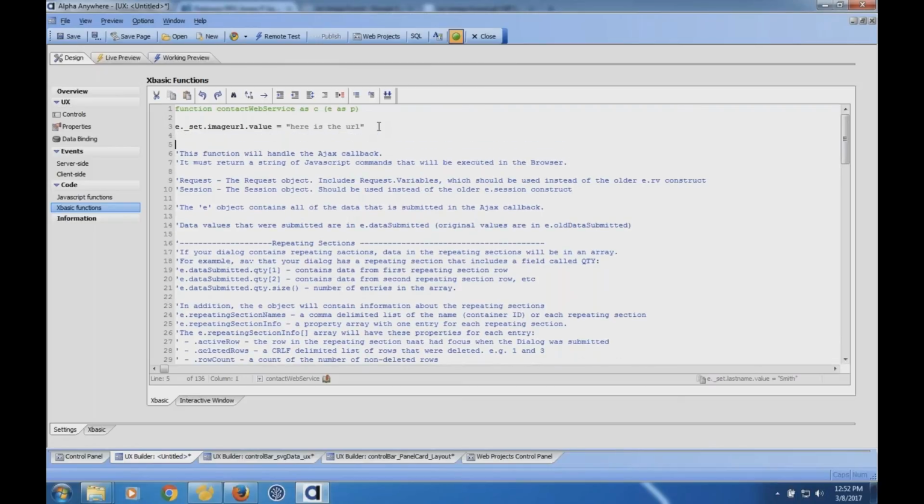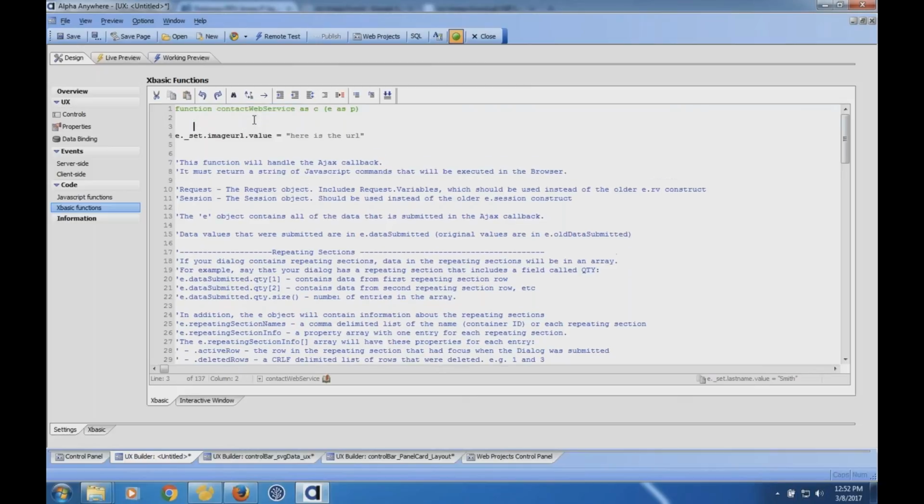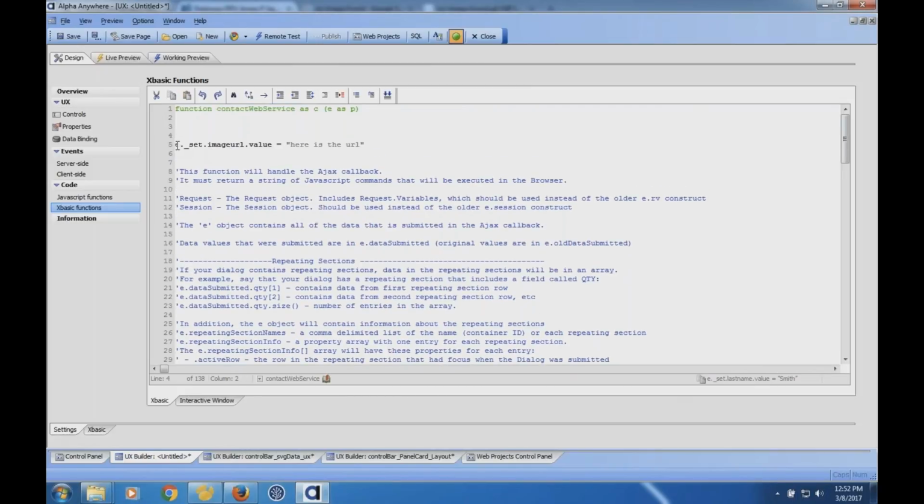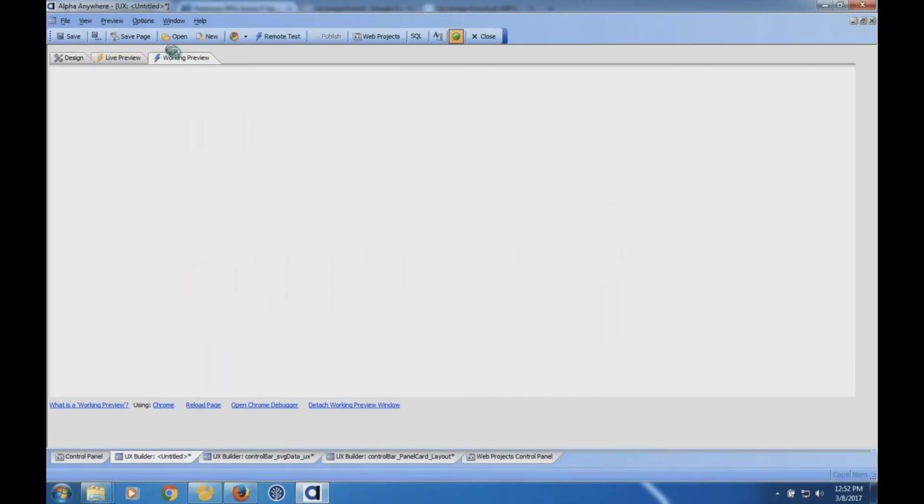Okay, so just to kind of show it step by step, when it calls this, I'm going to run some code, and then I'm going to go ahead and do this eSet, which will then set the value on the front end. So watch as this happens now. When I click the button, you'll notice it made a call back to the server, and then it sent the information back here. Now, this is a text box, but this could easily set the URL for an image. Could be anything you want. It's kind of pretty open is what you're going to do there.